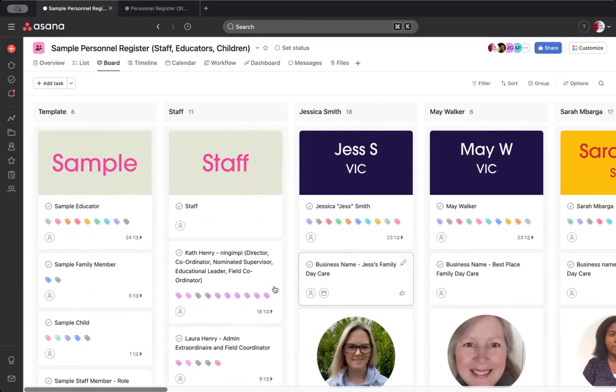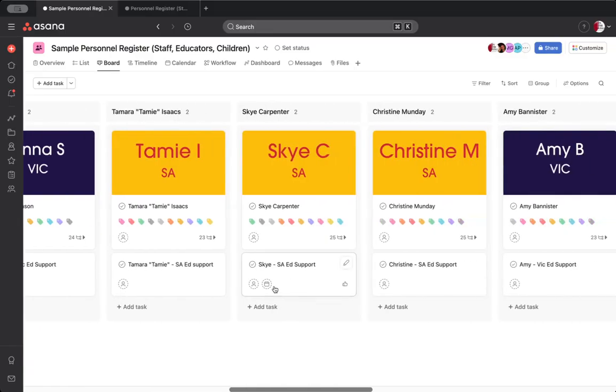This did take some time for us to build. It was quite labour intensive to get started. However, the amount of time it has saved us has been absolutely astronomical, especially when compared to a traditional Word document system based on the template that ASQA provides. This is a very functional, highly searchable database, and it's a very, very powerful piece of software. I would highly recommend exploring it in your own service, as we found it to be extremely useful in ours.